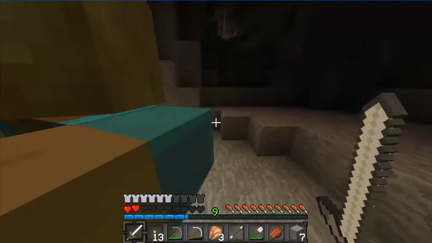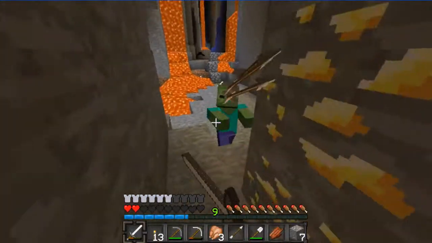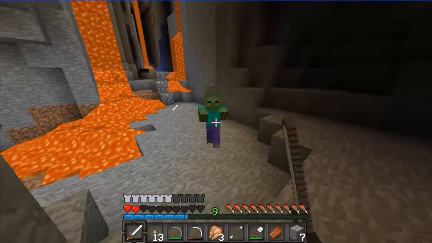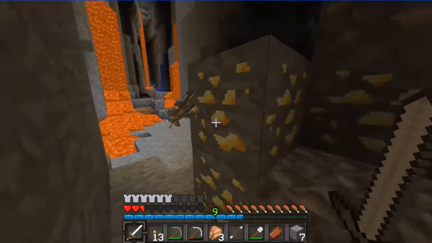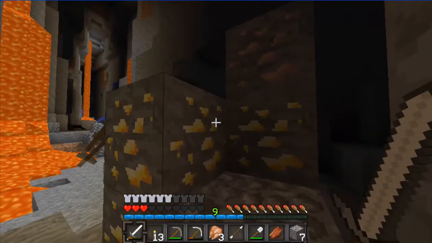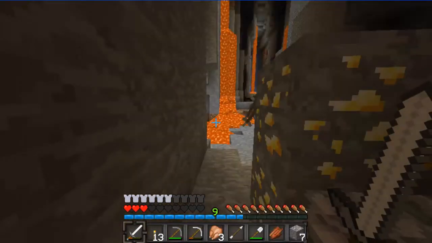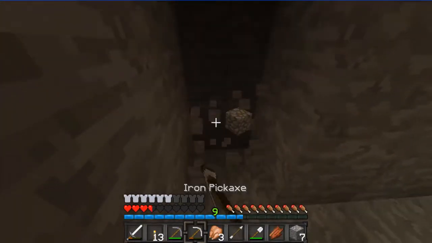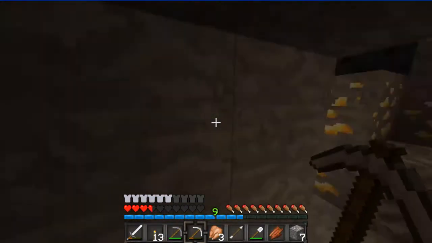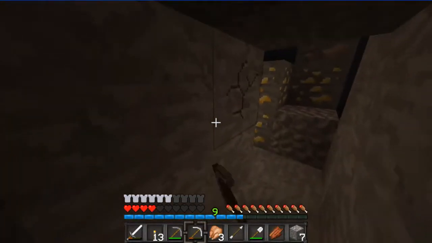There it is. Oh my God! So many mobs! What the hell? I need a bow, man! Look at me, man. Oh my God, I need to stay in my barrier. Damn, that is so freaking ridiculous. Just get some of this cobblestone and, yeah, we need it. We need to take cover, dude.